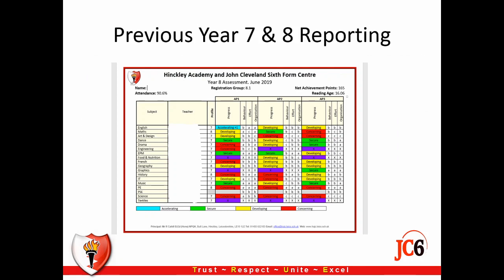Under the old reporting system, this is an example of a Year 8 assessment from last year. The child has a profile suggesting they're going to get A's and A stars in the majority of subjects. They have a very high reading age proportional to their age, and yet the report shows a number of yellow and red ratings, suggesting the child is underperforming based on colour balance. What this report is really showing is that the length of this child's journey is significant and in 4 years time, on their route to getting A stars and A's, they are currently struggling in some subjects. But it doesn't accurately portray how well that child is doing at this point in time — it's only a projection against performance in the future.